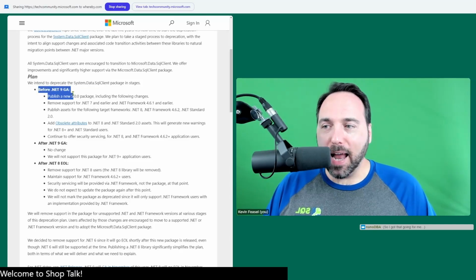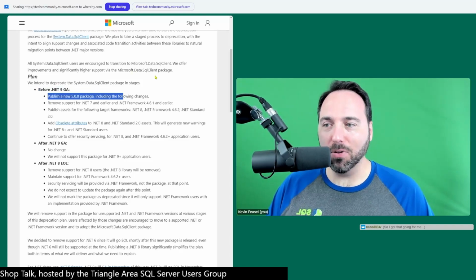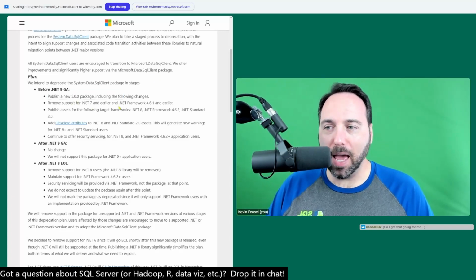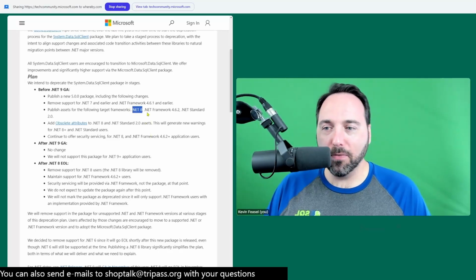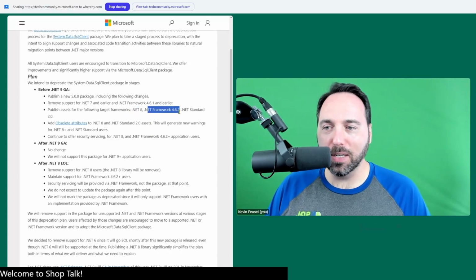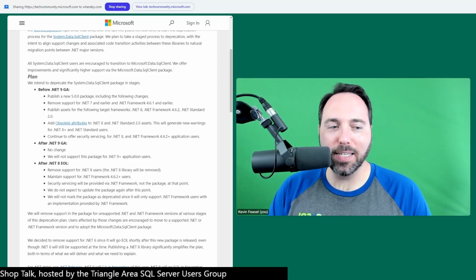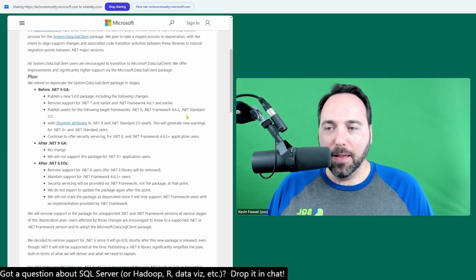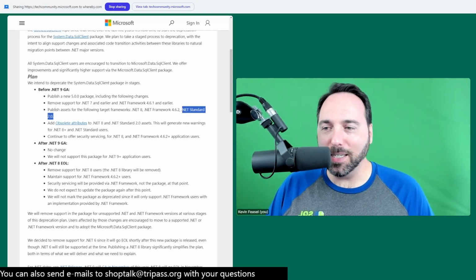And before .NET 9 becomes GA, they will publish a new Microsoft.Data.SqlClient package that removes support for earlier versions of .NET and old versions of .NET Framework, and will support .NET 8, which is the current long-term support version of .NET, Framework 4.6.2 and later, which, I mean, Framework 4.8 has been the legacy final version of .NET Framework for a while. And also .NET Standard 2, which was a fun thing while it lasted.